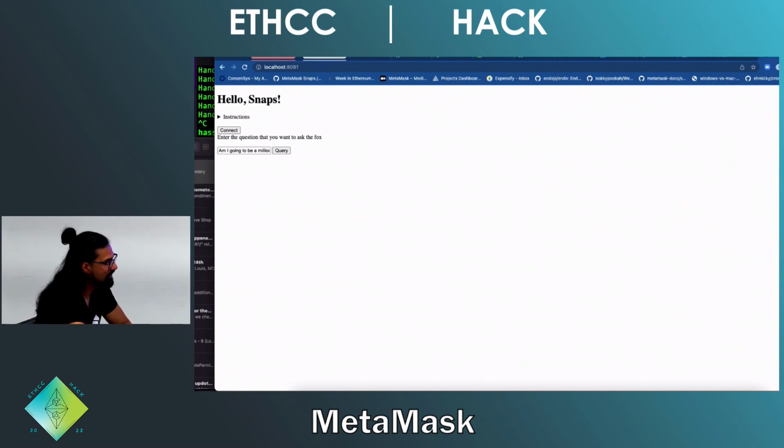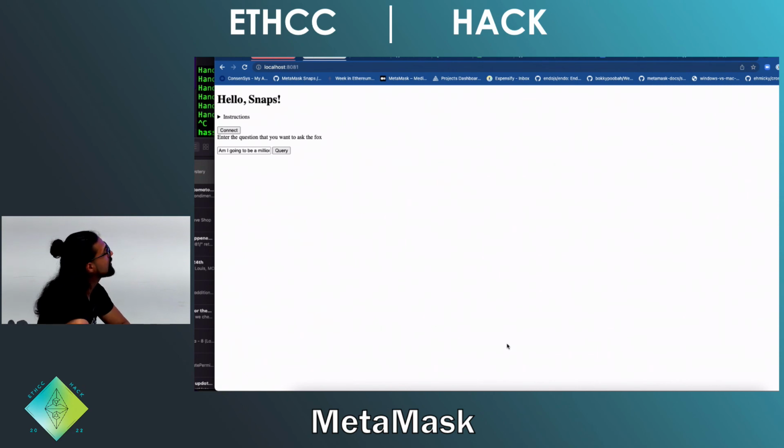But yeah, so this is basically the snap. Some of the use cases for snap confirm can be having some sort of friction in your user flow in your dApp. For example, in more complex snaps, people have been using snap confirm for protocol snaps to confirm sending a transaction or something like that. So the idea of this workshop was to get you into the flow of building a snap.